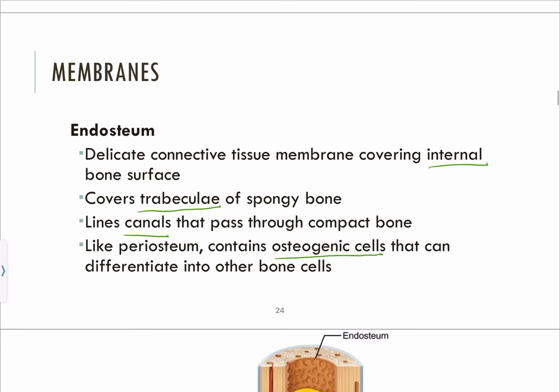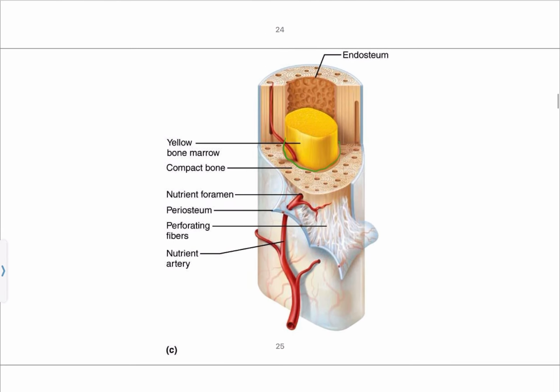So here's a really good picture of the diaphyses of a long bone, so the shaft, and we can see the medullary cavity right here. In this case, it's housing yellow marrow, so that means we're looking at an adult. We can see these holes that are going horizontally through the axis of the bone. These are nutrient foramens, and they're going to allow passage of our nutrient artery. Also not shown is our nutrient vein and some nerves going through this foramen as well. They're just showing you the nutrient artery though.